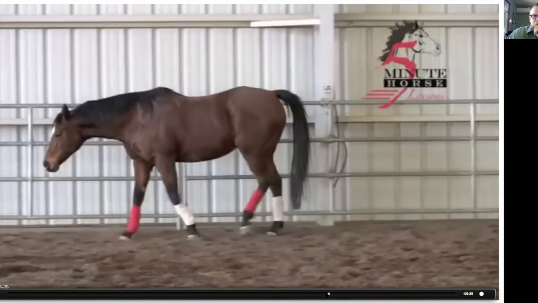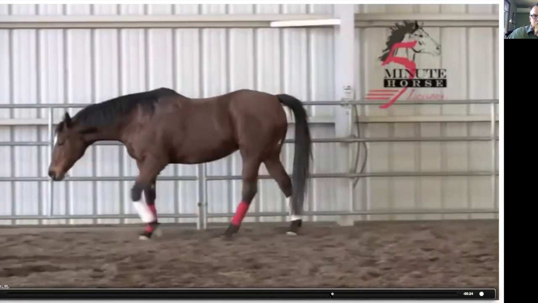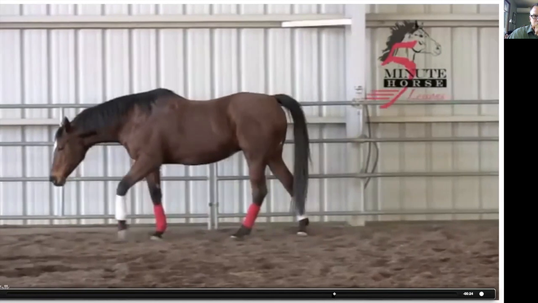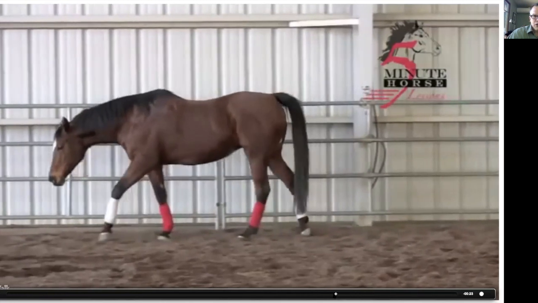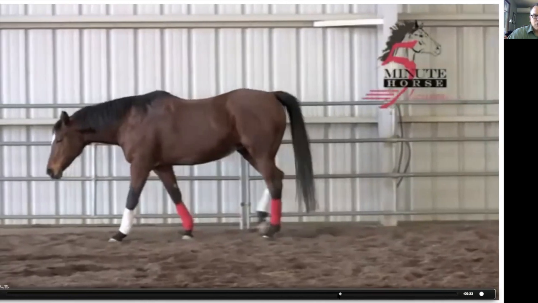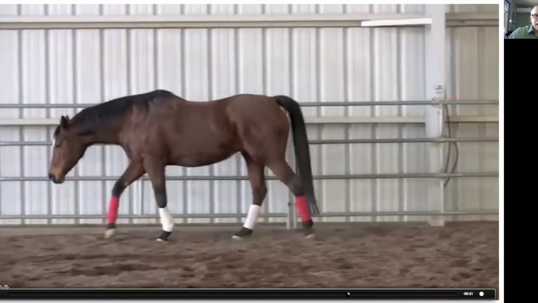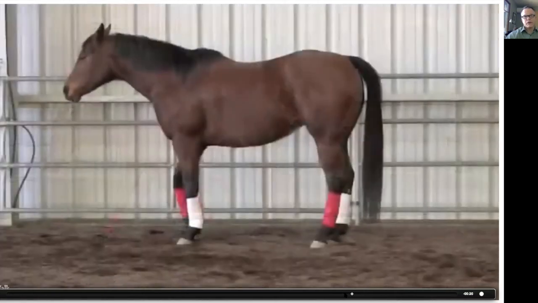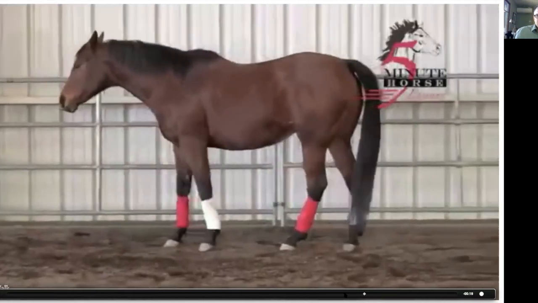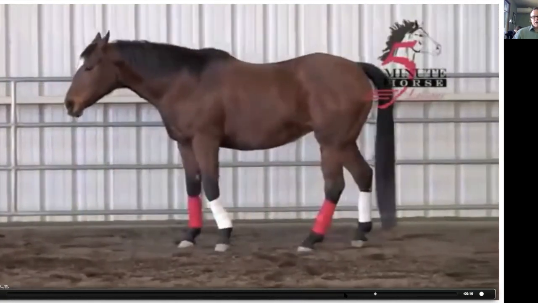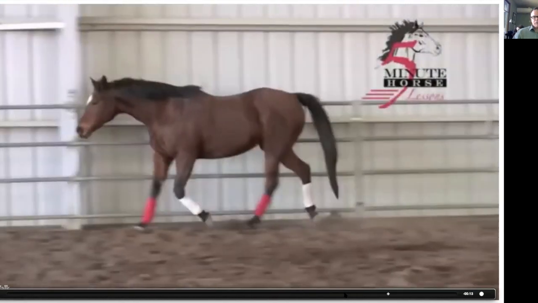All right, so here you have two red ones posted down. So reds posted down, the two white ones stretched. Now here comes, the two white ones are going to be posted down. And look at that stretch with the reds. So that's going to be kind of a typical look. This is kind of fun. You can see this diagonal motion very clearly when the horse is backing up.